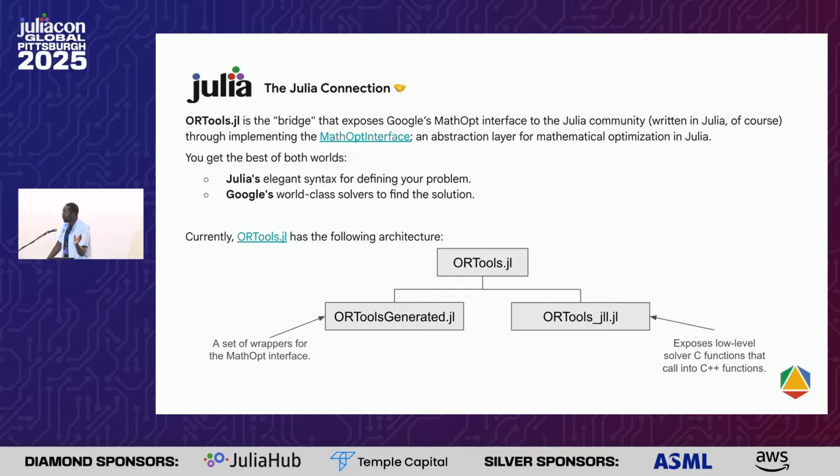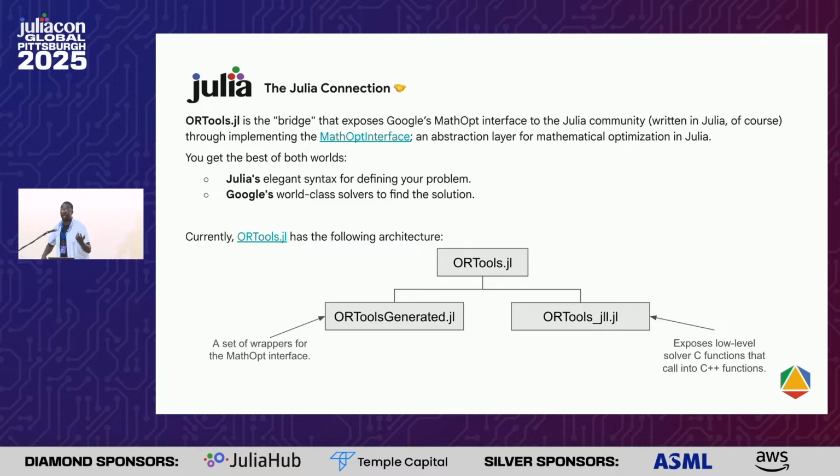For those who don't know, proto is a data format used for serialization and communication over a network, something of that sort. They're very predominant in Google. So what we did is we got the set of protos in MathOpt, then used ProtoBuf, which is a package in Julia, and exposed the protos as Julia structs.